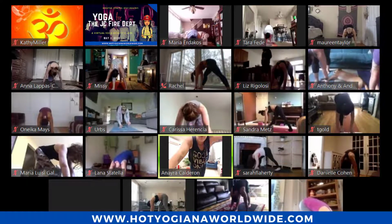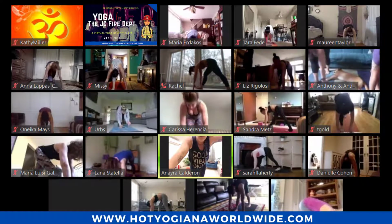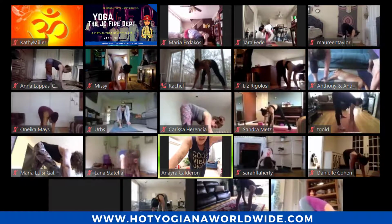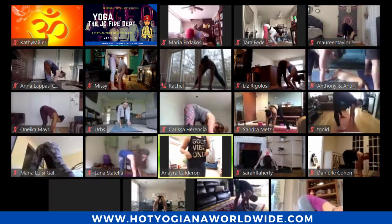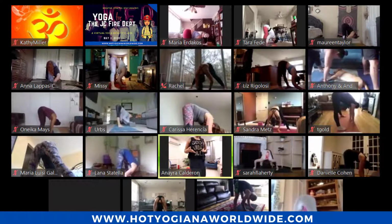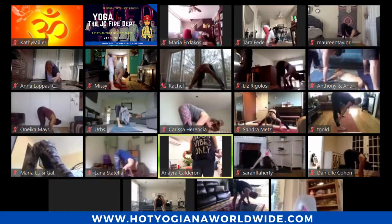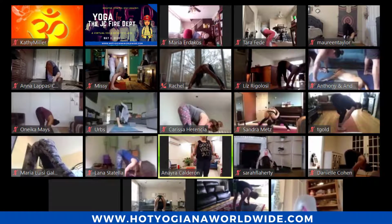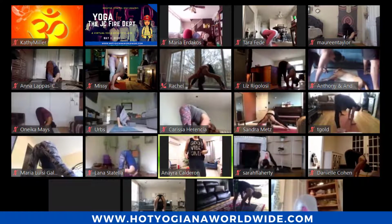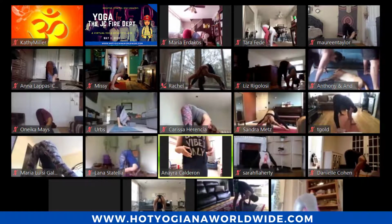Beautiful. Now lengthen through your spine and walk your hands over to the left and turn your right foot in. So your feet are parallel. Let yourself hang down the center. Good. And now here you can reach for yogic toe lock if you like, or reach for your ankles or your heels from the outside and start to work on getting a hamstring stretch. But if you're not comfortable, just let yourself hang there.